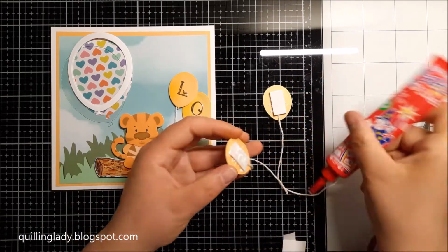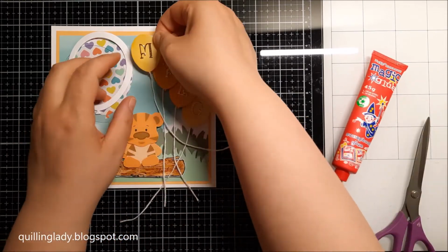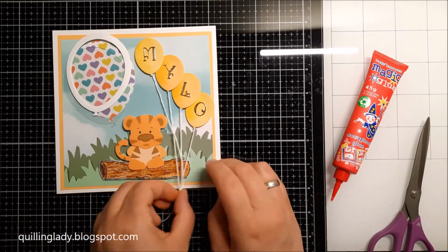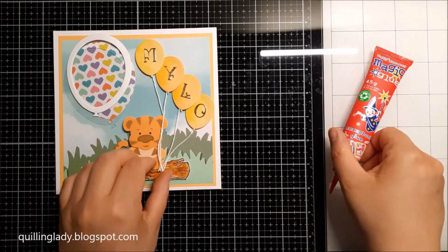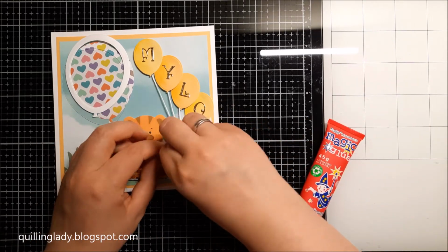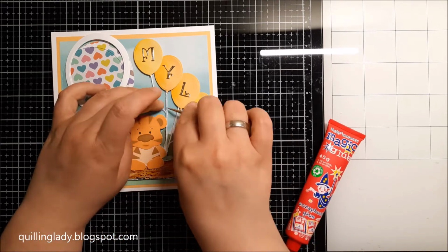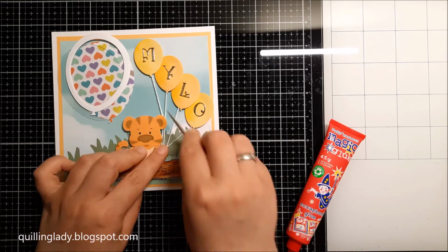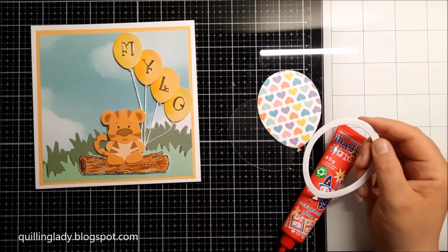And if you run with that card and shake it, then it means you did an amazing job with your card. And I do wonder, if you made a card for a child, have you actually ever created a shaker card? If you have, what shape did you use? As you can see, for this card I decided to go with balloons, but if you have a different idea, I would really like to try it.